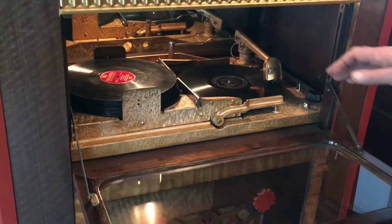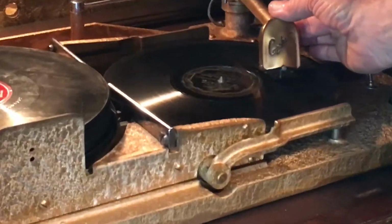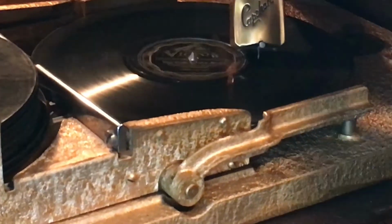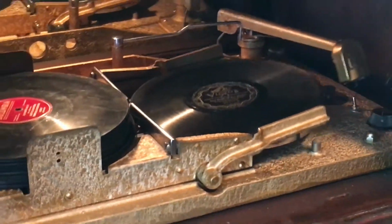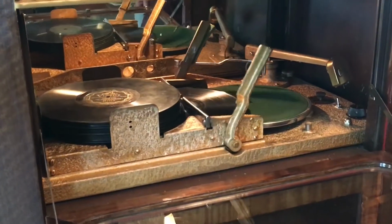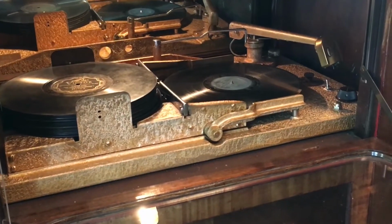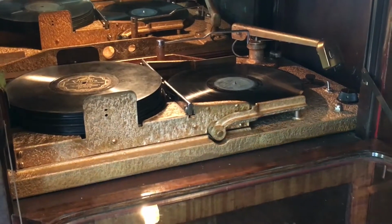Now to show the action, I'm going to put the needle near the center of the record. I'm going to hurry this up a little bit. This is the unique thing about a Capehart. And it's waiting for another nickel.